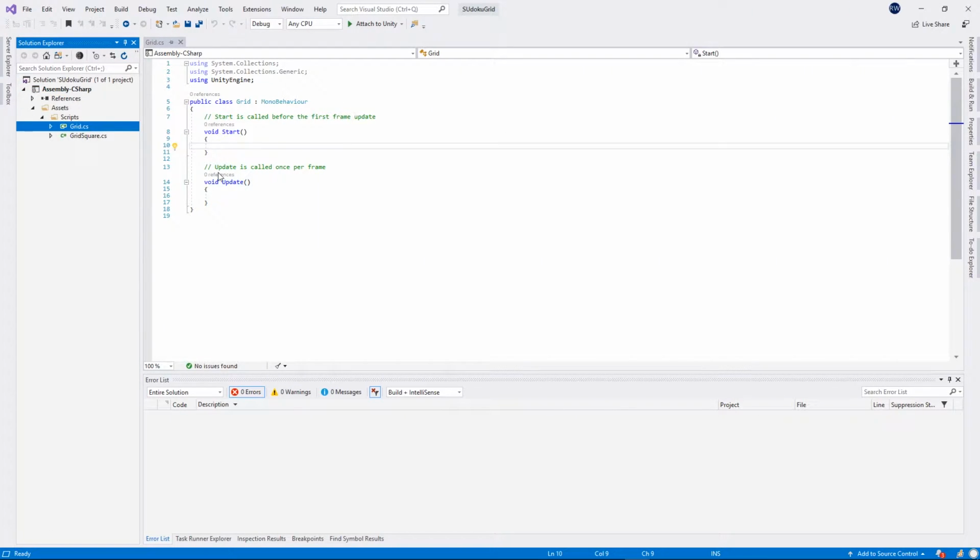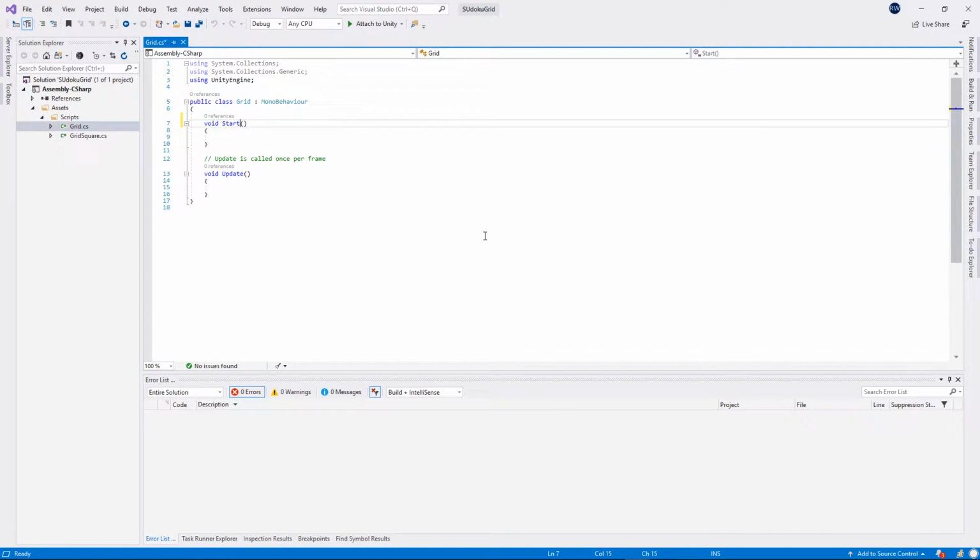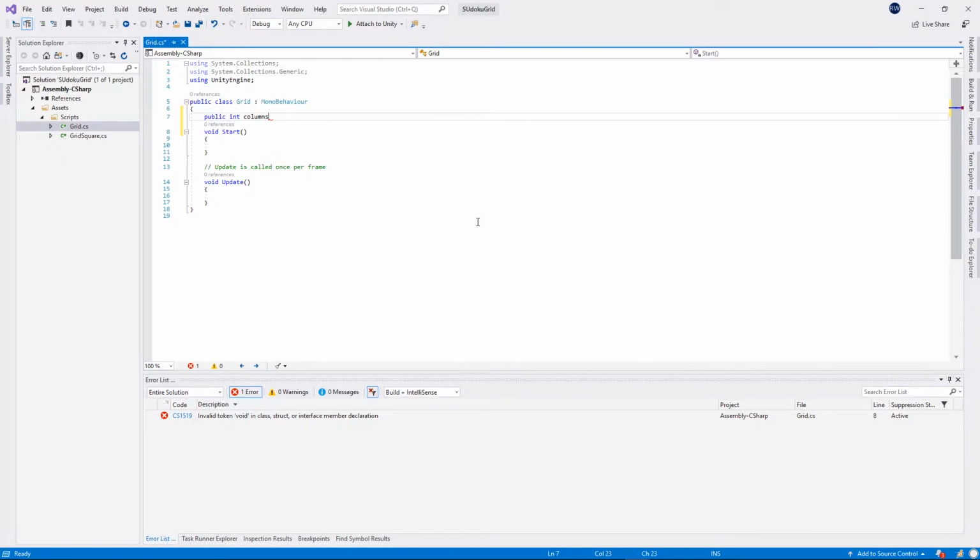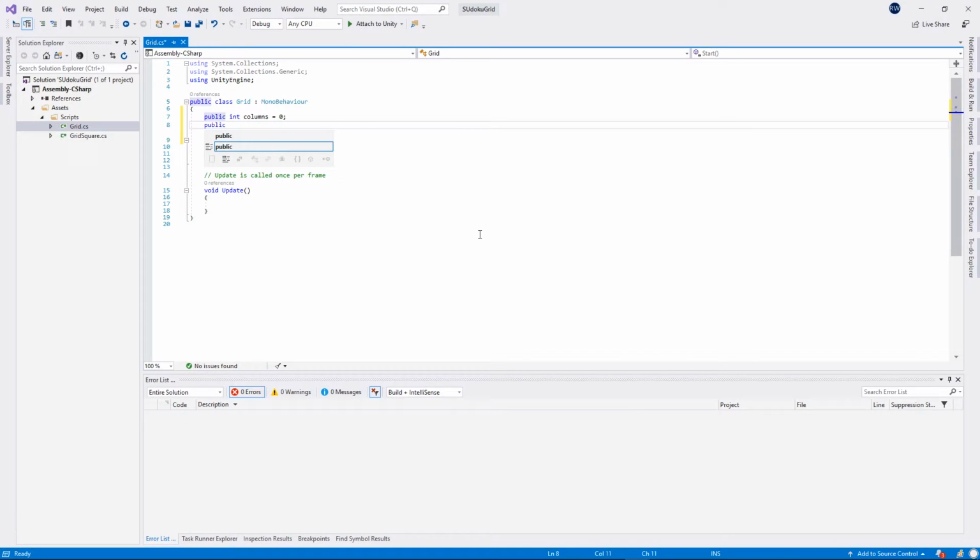Inside our Grid script, let's delete this comment, and we need a few public variables. The first one will be public int columns, equal to 0 by default. The next one will be public int rows. So we want to specify from the editor how many columns and how many rows we want to have.